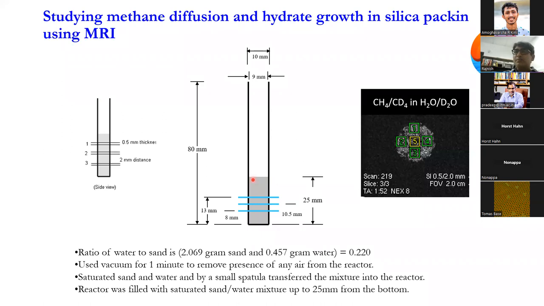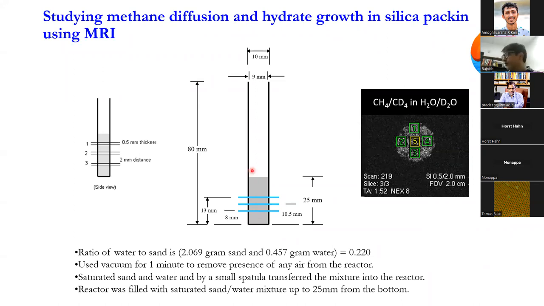Now, as a chemical engineer, people will tell you that if there is a natural convection of CO2, this is where the CO2 is, and this is where the sand bed is with some water in it. If you just rely on natural convection, and we just expose this entire reactor to CO2, it would take days for the CO2 to go from here to here. But when hydrates start forming, you will not believe it, it happens within an hour or 2 hours.